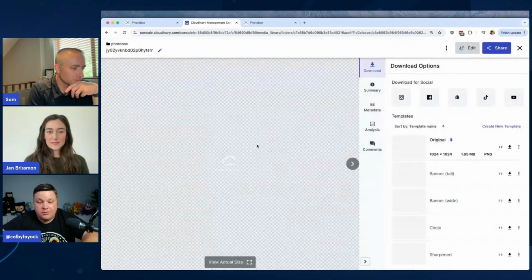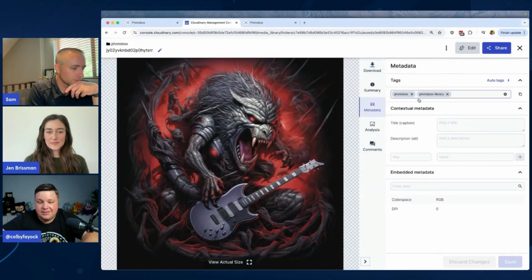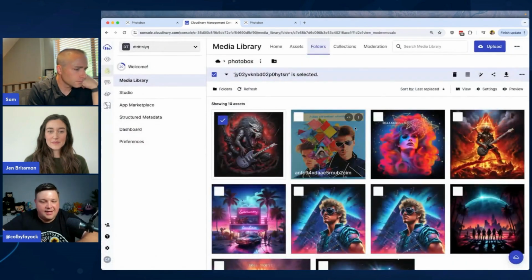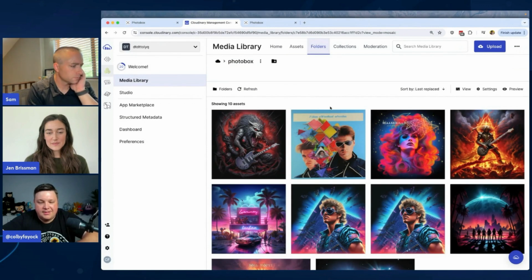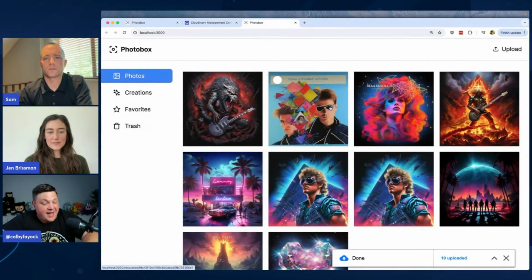Now, also, in addition to that, we do add some tags to the images just to do some little organization behind the UI, which we can talk about as we're working into this. But it's the way that we're going to ultimately store them. It's stored in a folder. So if you'd like to keep your organization in place, it's not going to mess up anything. It's just going to create its own thing. But now that we have this, we can actually start to play around with some of the features of it.